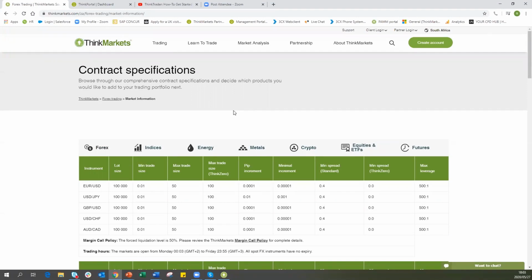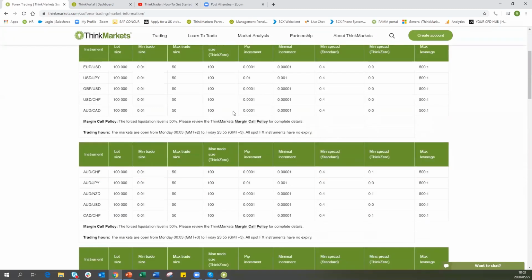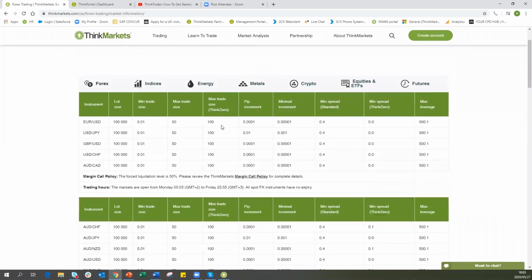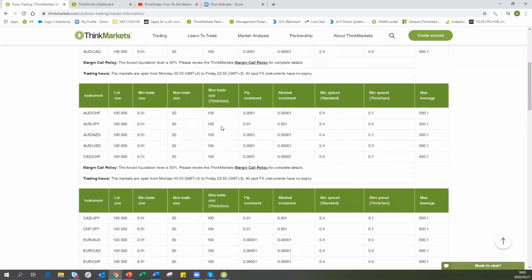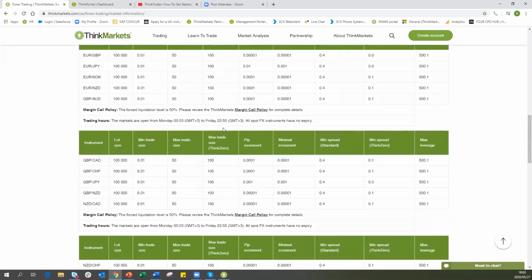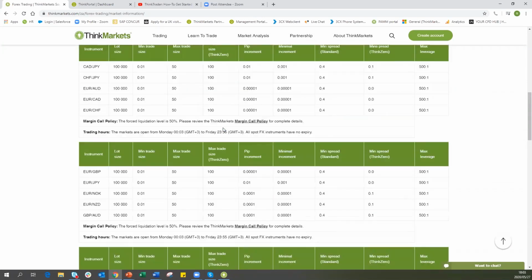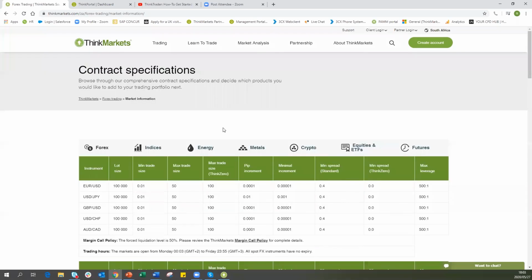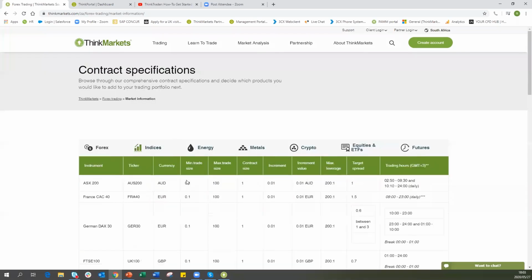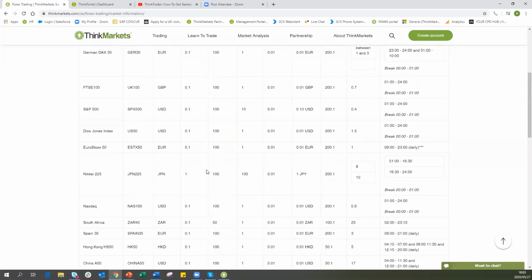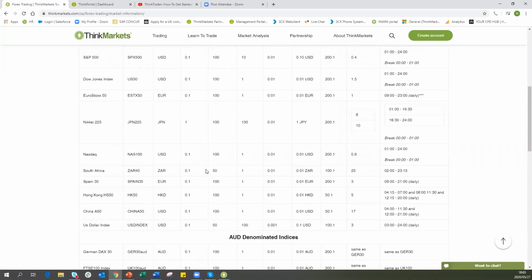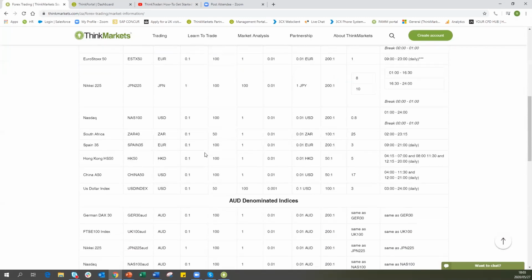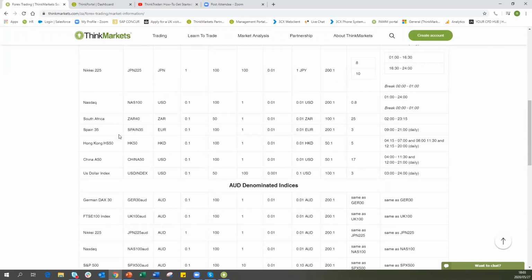As you can see, if you just scroll through it, you can get a lot of information on all the different FXs that we offer through ThinkMarkets. From an indices side, yet again, that's an entire list. And as you can see, Simon, in his previous presentations, had spoken quite a bit about index trading. If you want to trade the South African index, this is it over here. We call it the ZAR 40, but you are trading ultimately a CFD, which is based upon the All Share Top 40.